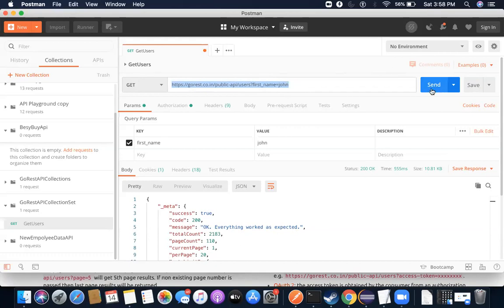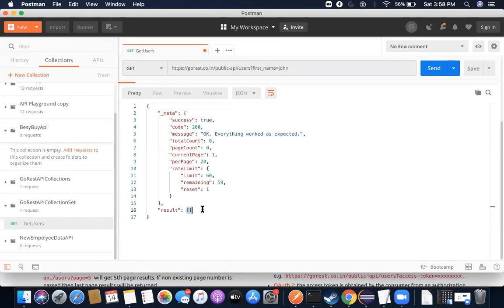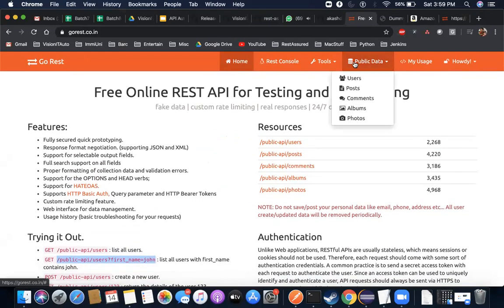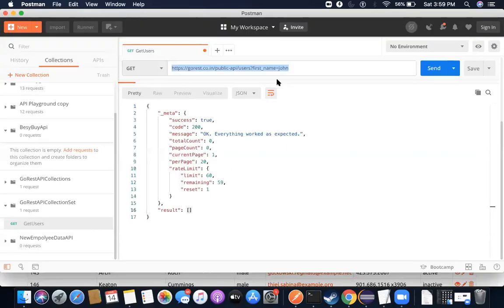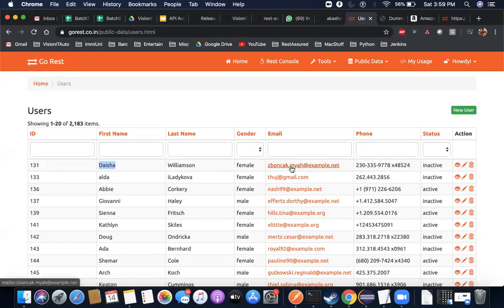So if I click on send here, it will say result as null. That means it couldn't find anything which has first name as John. How about we give it actual data? If I go to users, let's say I find this Daisha here, send, and now I'm getting the information of Daisha Williamson, female, email, phone number, all the information.